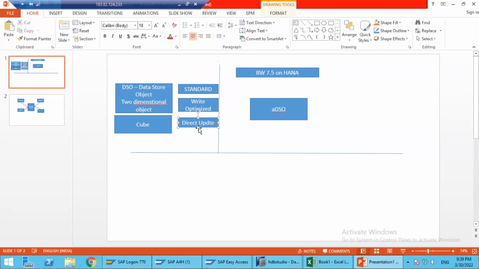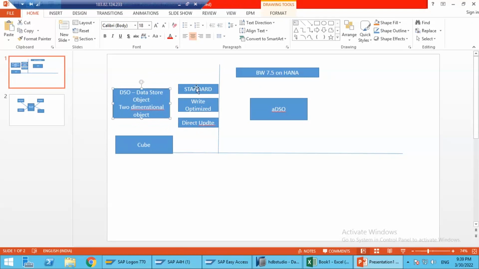So a DSO is of three types: standard, write optimized, and direct update. When we are creating a DSO, it won't prompt us for the type, but we will go into one place and change the type of DSO we need as per our requirement.